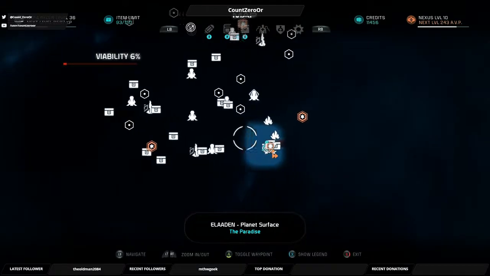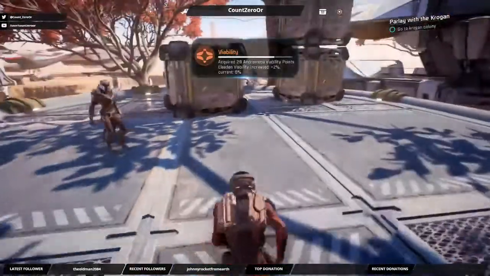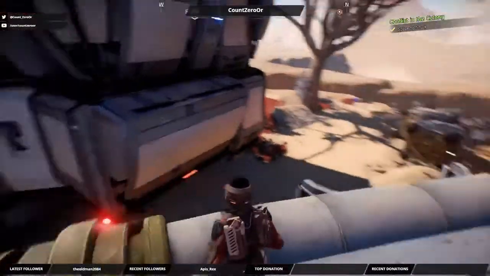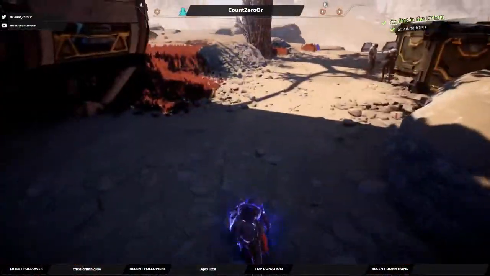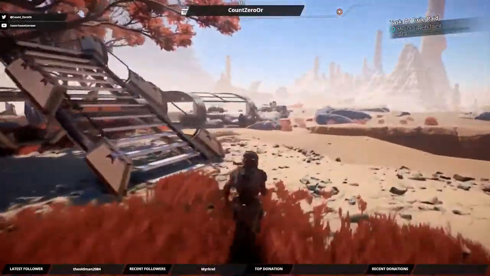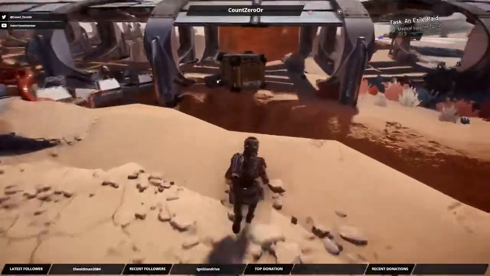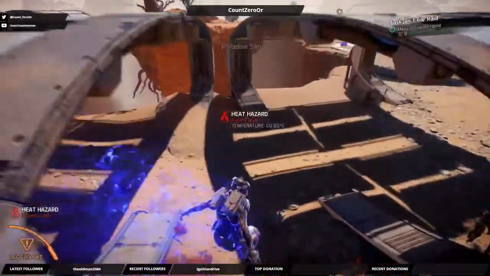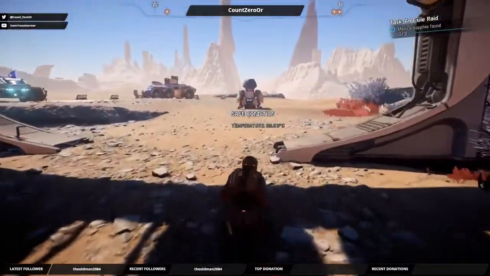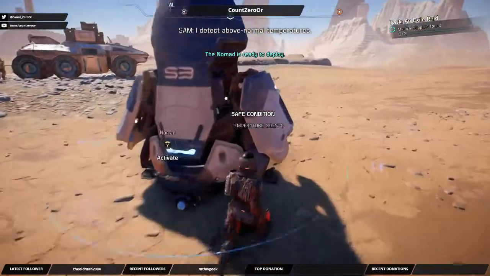I can actually hit the medical supplies first. And we're close enough to... Here, I just jog over. Got out of the way just in time. I detect above normal temperatures.